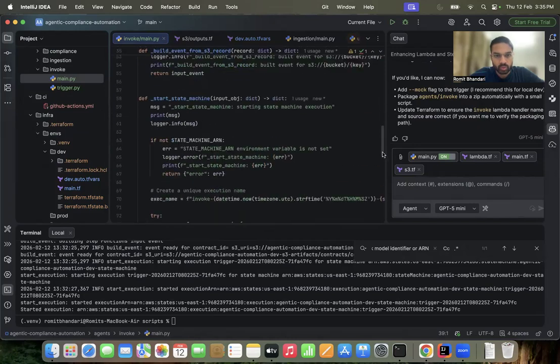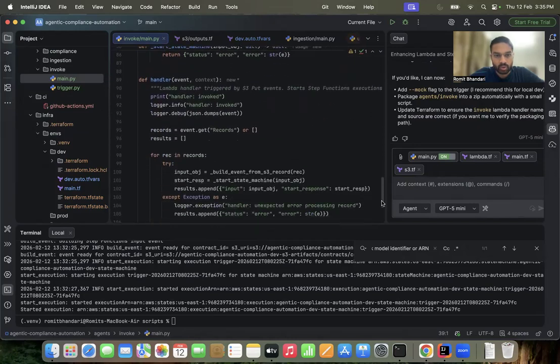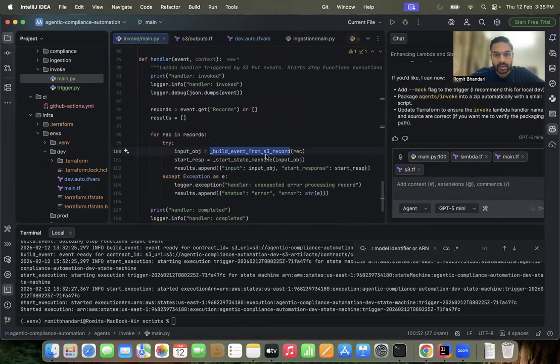Okay, so if you look into the handler code, it is building event from S3 record. So this event comes as an S3 event. An S3 event would contain something known as records. It won't have a direct S3 key.